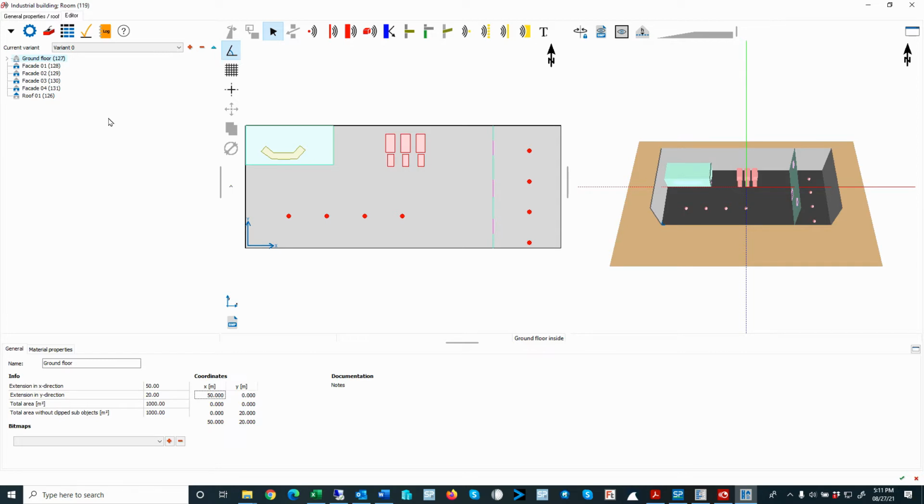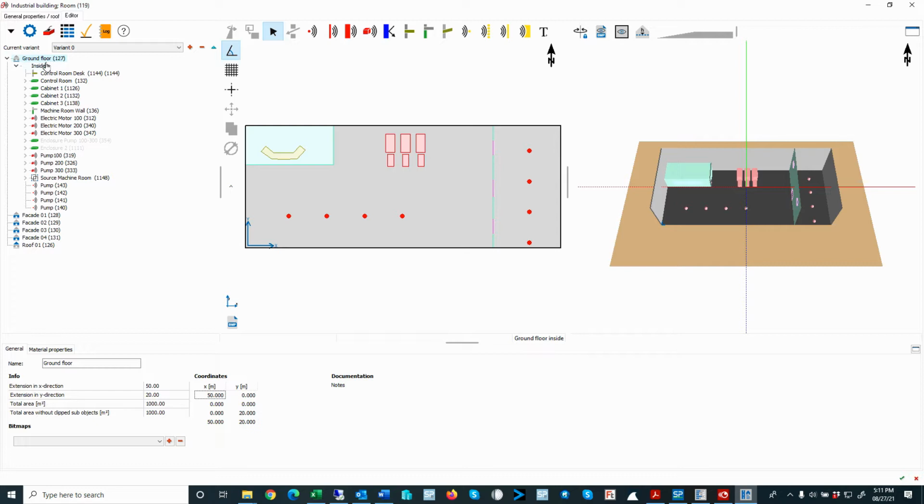So here again on the left hand side we have the different objects. So we have the ground floor object. This is when you have the indoor calculation module in SoundPLAN, you are getting the ground floor. Otherwise you would just see the facade and whatever number of facades you have and the roof. In that case, if you don't have the indoor module, then you can basically just define the sources on the outside for your exterior model. So in this case we actually can develop an interior model. We see the objects or the building, the floor plan right here.